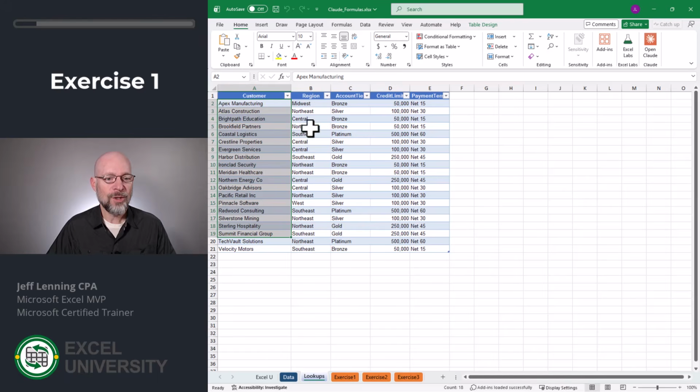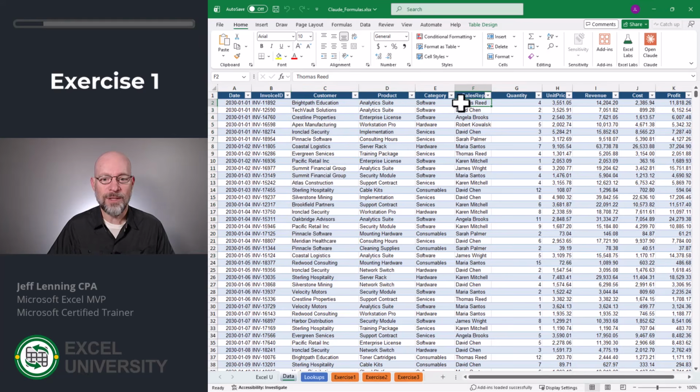We also have region and account tier, credit limit, and payment terms. You'll notice that in order to categorize anything by region, we need to do a lookup on customer because region does not appear in the transactions. So anytime you're going to get any type of region data, we need to do a lookup based on the customer. Cool? Okay. That's our basic setup.